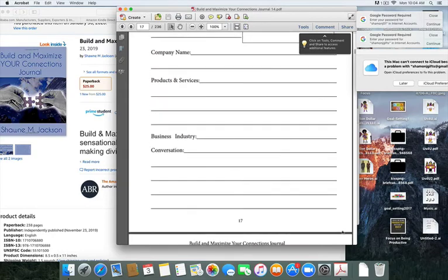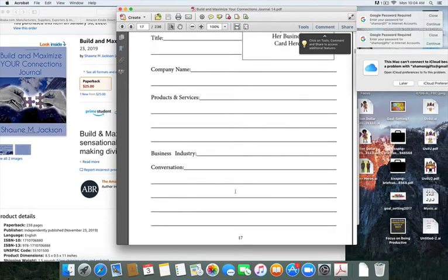Oh, there was one more thing. I noticed that I skipped it by accident, but that's okay. Business industry: you want to make sure that you put whatever industry it is. Like if you are going to the opportunity exchange, we know that's a Toyota event, so for the industry you will put automotive.